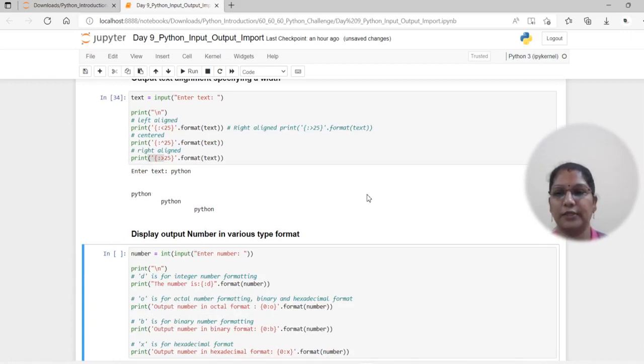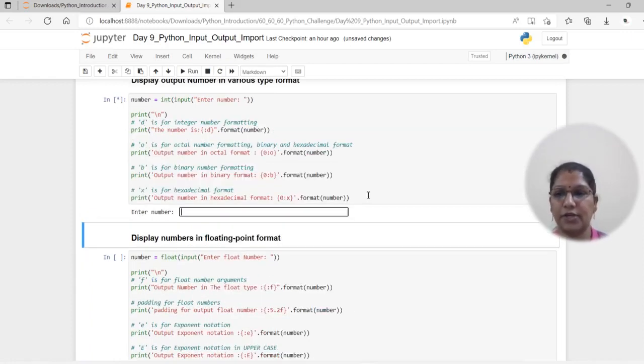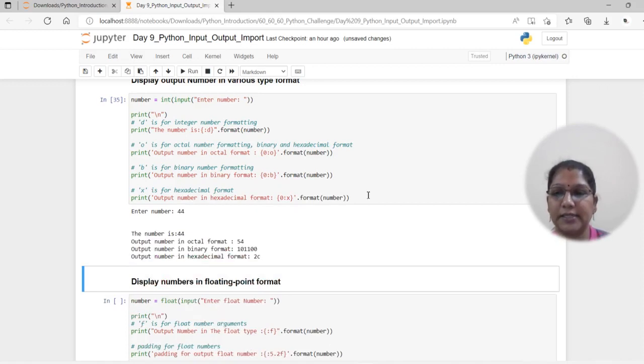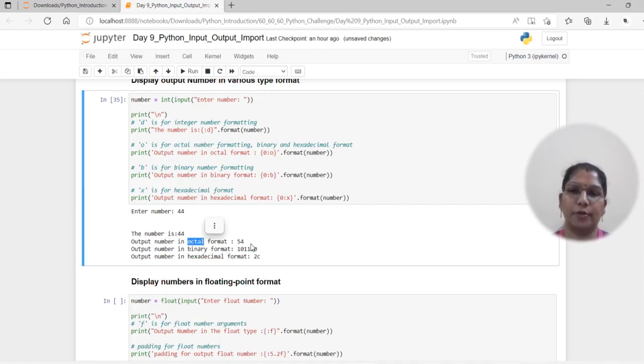Now I go for the next execution. See, it is expecting me to give a number. Once I enter that number, the resultant output shows the number is 44, and it provides the octal format.